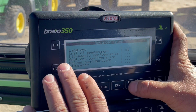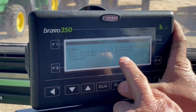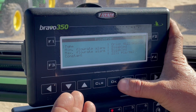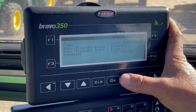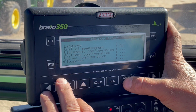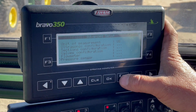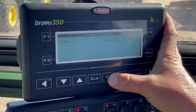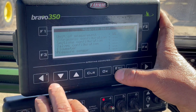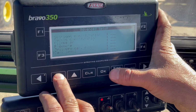Flow meter, we're not using any of that, so you can disable it. If you hit OK, you can see this is already preset with the Orion flow meter, and we've just disabled everything on that. Pressure sensor, we're not using any of that, so it'll just say disabled, just like the other ones. Just like I said, you hit OK, see it says disabled, you hit OK, it'll lock that in there. Delivery cal sensor, we're not playing with any of that.